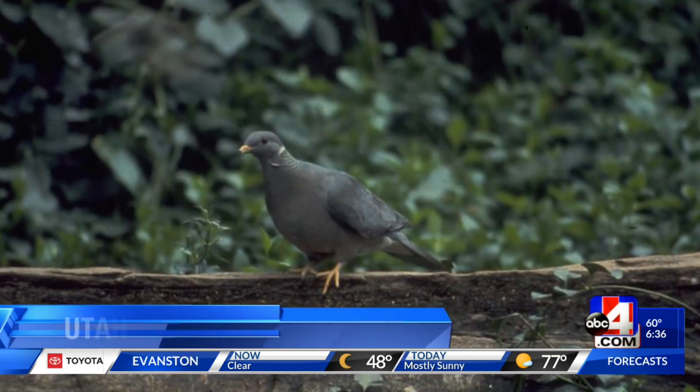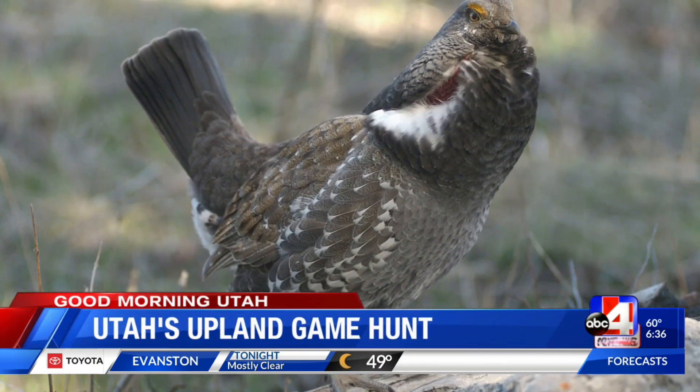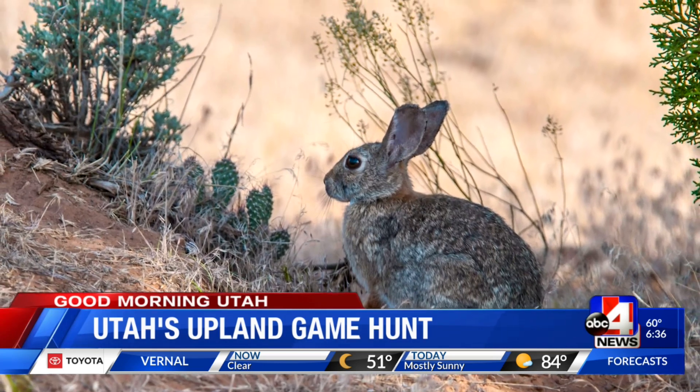Utah's main hunting season is right around the corner. So if you're hunting upland game this year, state wildlife experts have some tips to help you bring in more birds. Utah has a small number of animals and birds you can hunt, like these grouse. You can go out and look for them on your own, but this morning wildlife experts are sharing the best spots to find them as well as other species when those hunts begin. Joining us with those tips is the upland game coordinator with Utah's Division of Wildlife Resources, Heather Talley.